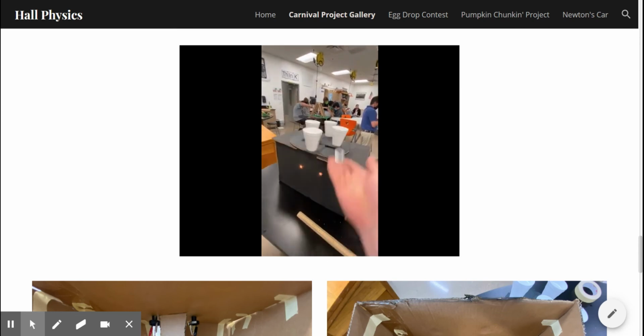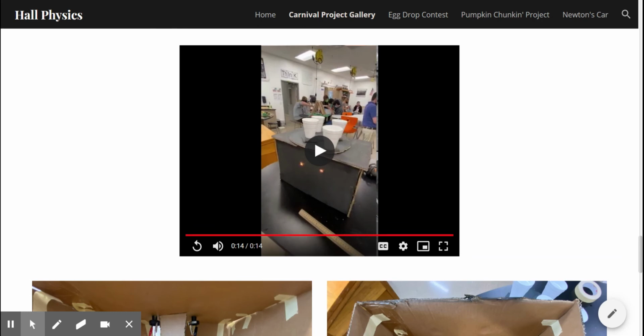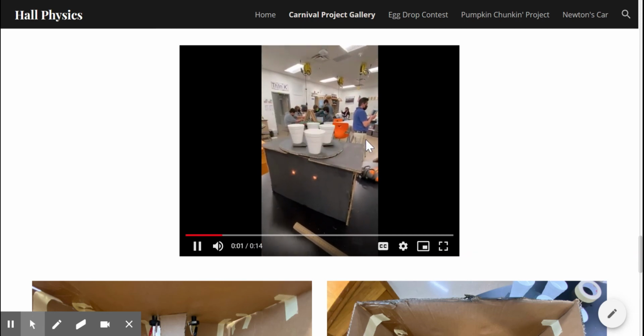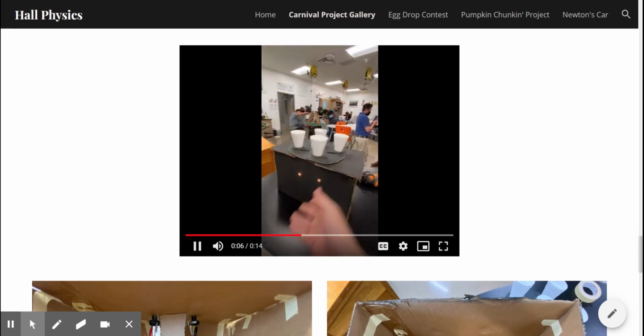If we had more time, one thing I would have liked to do is create a more streamlined design, one that's not quite so rickety, and also perhaps add another mechanism to maybe make the cups move back and forth a little bit.